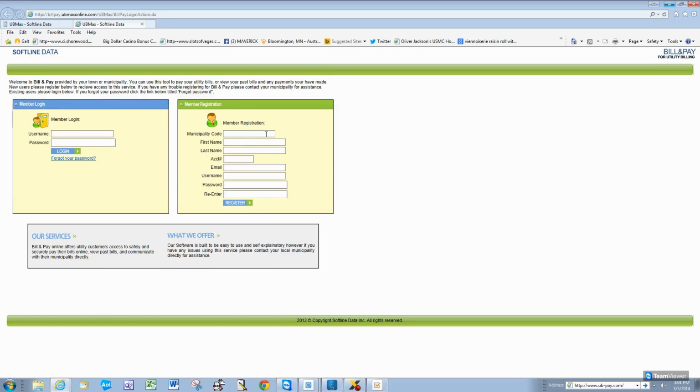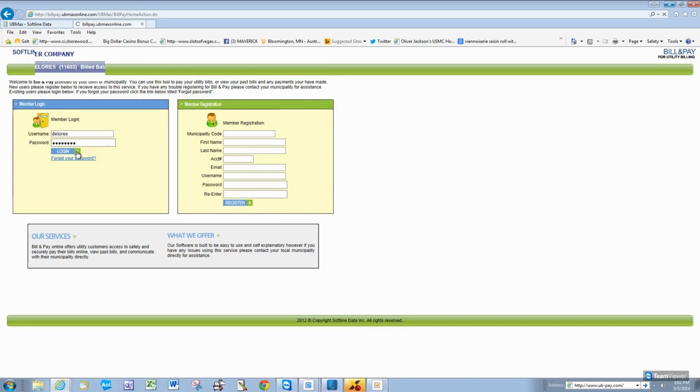When they do that and hit enter, up will come this screen right here, register as a member. They have to have your code, and then they register their first name, their last name, their account number, their email, their username, and their password, and re-enter the password. They do that. Once they do that, then they can go over here and sign in. And they sign in, they go DEL, let's use Dolores, DELRES, and let's use her password. And I'm going to log in.